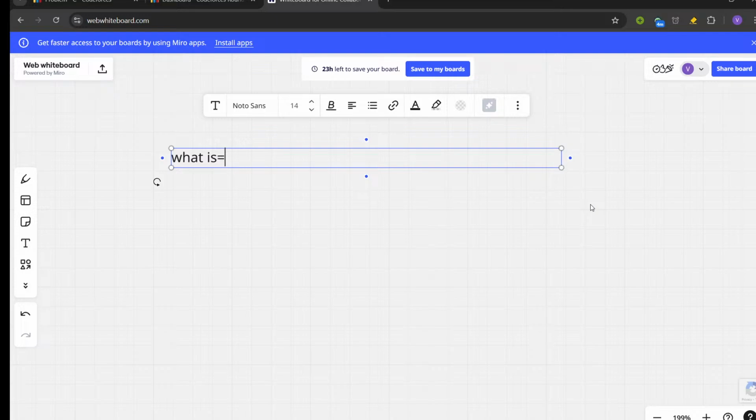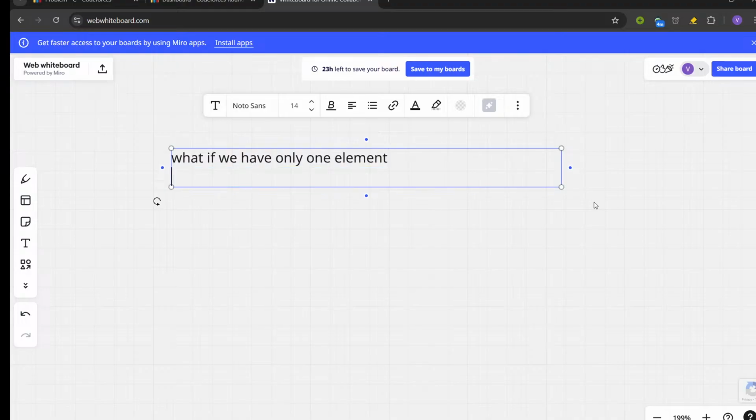What if we have only one element? We have only one element, like ARR is like 4. So what should we do in this case such that the MEX becomes the maximum, right?